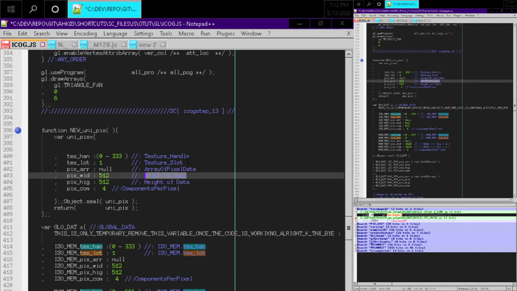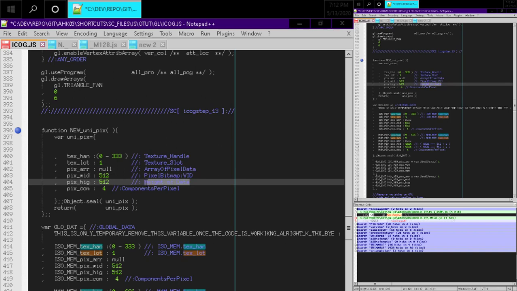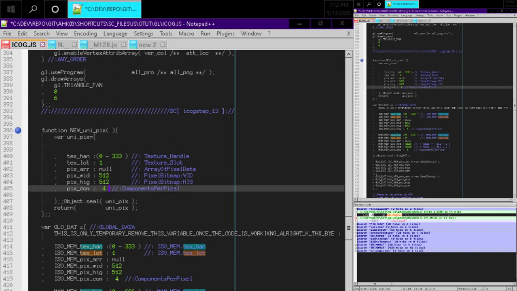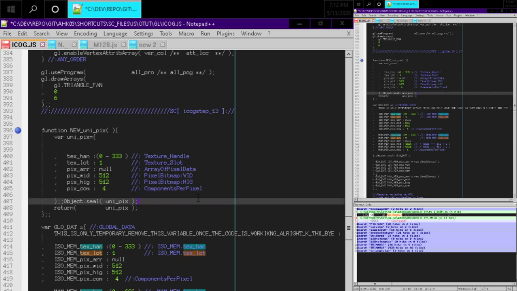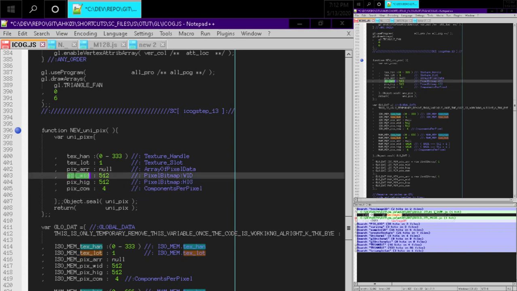Or it's more like pixel bitmap width, and then height. And I abbreviate width and height enough in all of my code that I don't really have to explain or de-abbreviate it anywhere, because I use it enough where it's self-explanatory, at least to me.